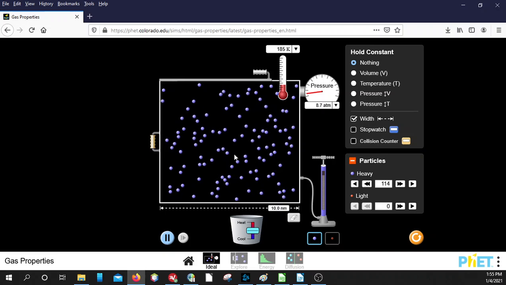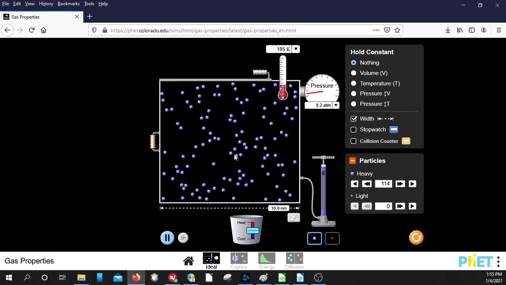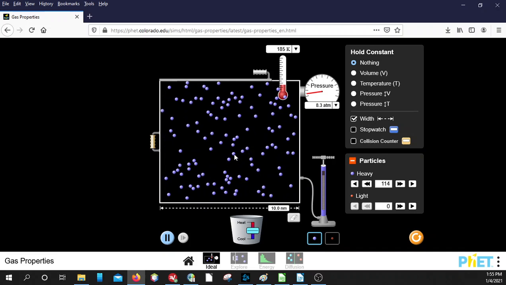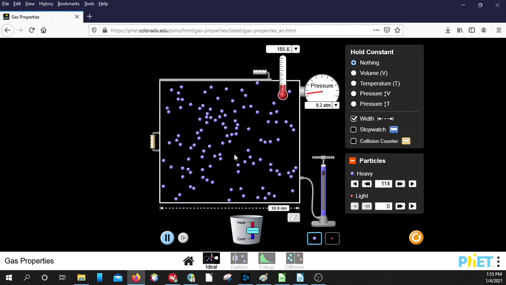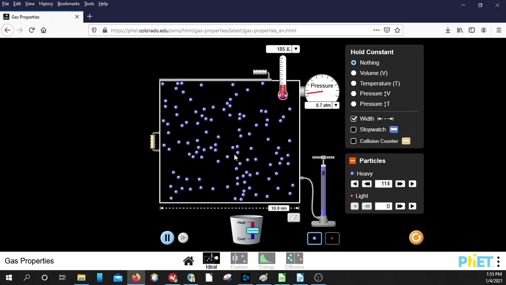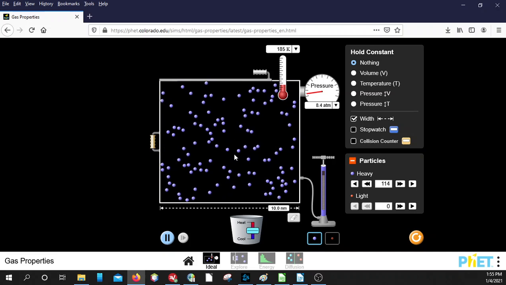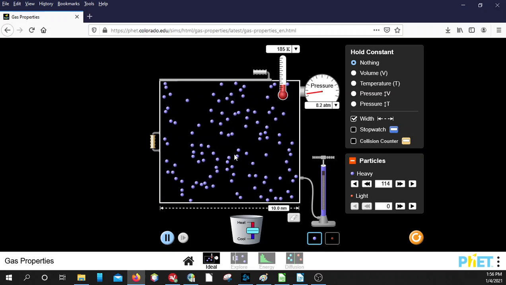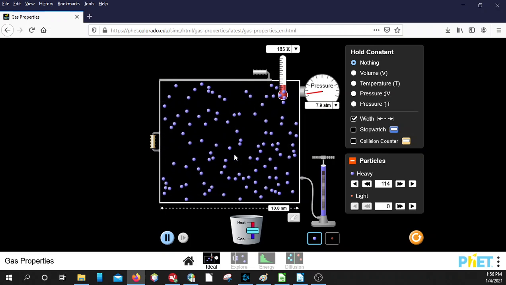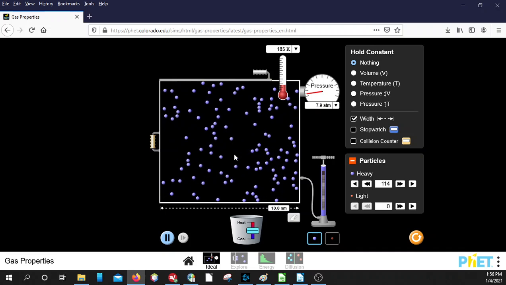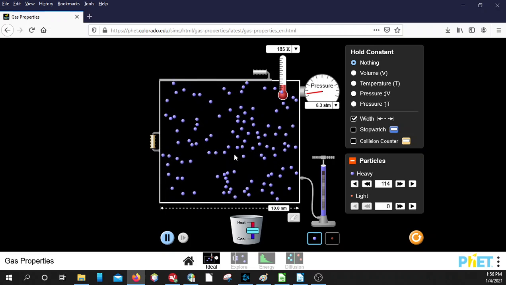And when you have a very large collection of molecules, if you have 1 mole of gas, you have 6 times 10 to the 23rd particles, the fluctuations are going to be too small to even be measured. And so this fluctuation we're seeing, that's just because we have a small number of particles. And it does make reading pressure a little complicated, but we'll talk about soon how we're going to do it, a practical way to read this. One thing you could do is just watch it for a little while, see it fluctuate around, and try to estimate an average value based on that.